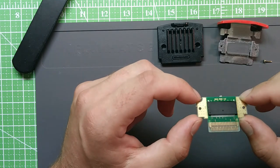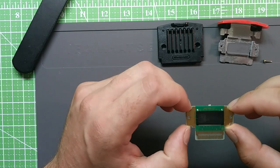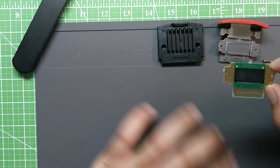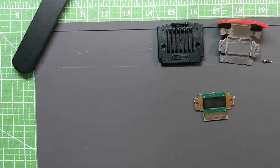Yeah, it's a little unfortunate, of course. It's easy to avoid stuff like that if you're just being careful, but most people are not, so it kind of comes with the territory, I guess. Anyways, I'm going to hit this with some 90%, try to rinse whatever schmutz is out of there, and then just reflow it with some nice leaded solder and see how she goes from there.